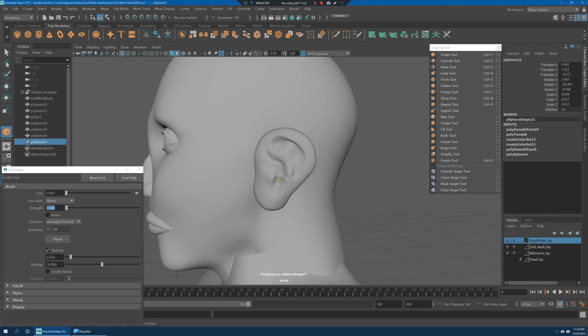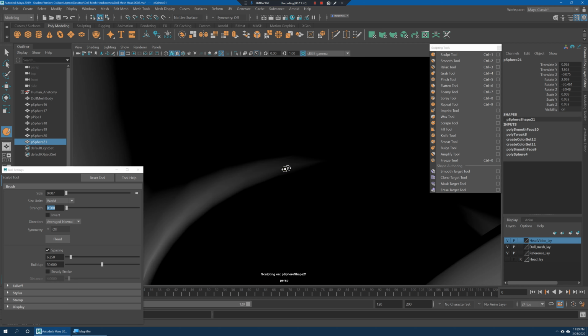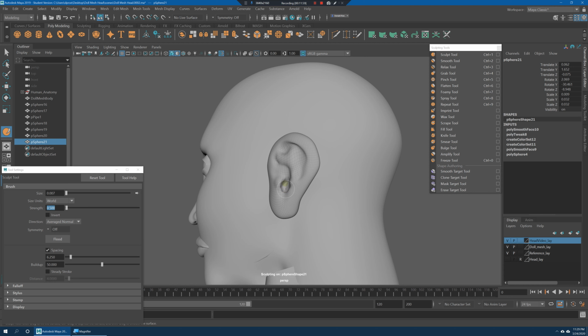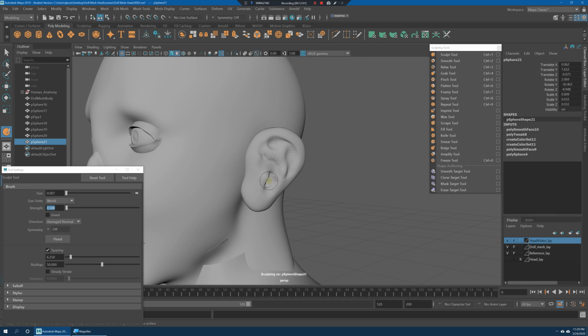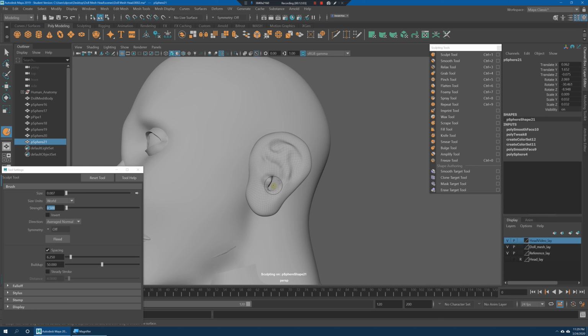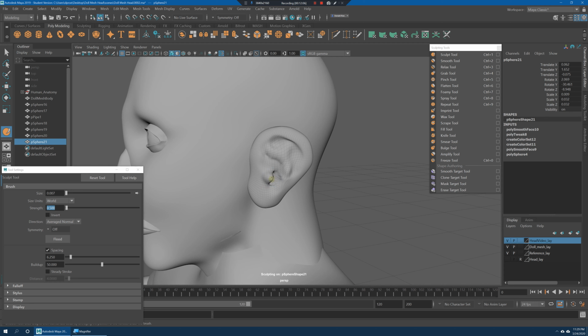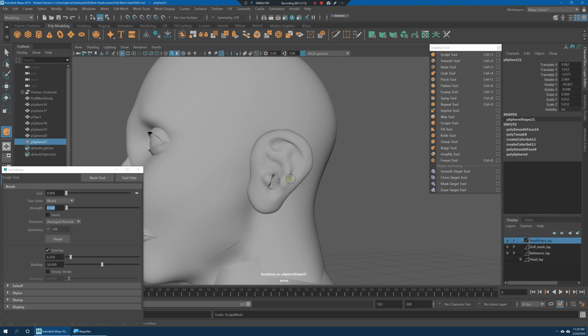And then we push in our ear hole. I'm just going way in there because it makes pulling that little part out a lot easier. And I'm going to make my brush smaller, and it almost comes in.